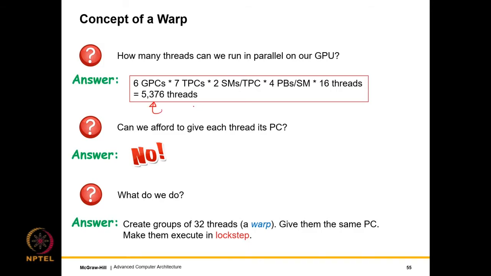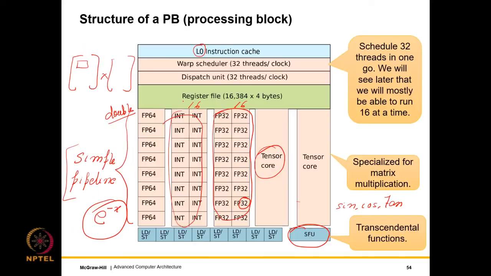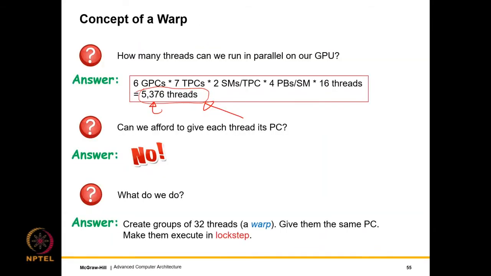So just look at the sheer parallelism within a GPU. We can run this many threads together in one go. If you assume that there are no memory stalls, then look at the sheer computational throughput of a GPU. It is true that the frequency of a GPU is slightly lower. It's not as high as 3.5 gigahertz; it's around 1.5 or so. But still, this degree of parallelism is huge, and this is pretty much like a supercomputer made of CPUs. We are bringing all of that within one GPU. And then if we go with the modern avatar, where we can execute both of these together, albeit by different kernels or different warps, then this number gets multiplied by 2.